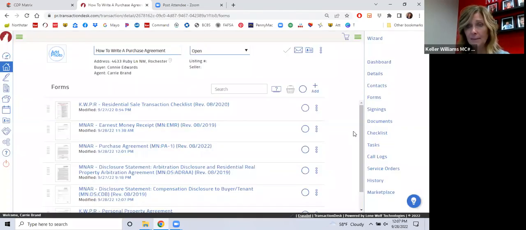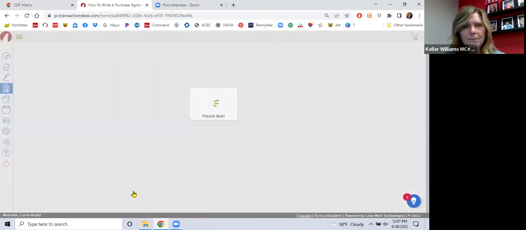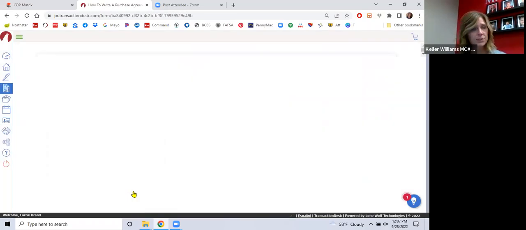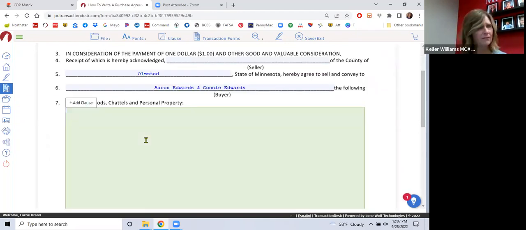And the very last thing that may or may not come into play, remember I said there's that personal property agreement. So let's say that the buyer and the seller agree that the table and chairs in the kitchen are going to stay, and that the lawnmower is going to stay. Okay, it's not part of the mortgage. The lender doesn't have to be involved with that. But basically, this is where you outline that.